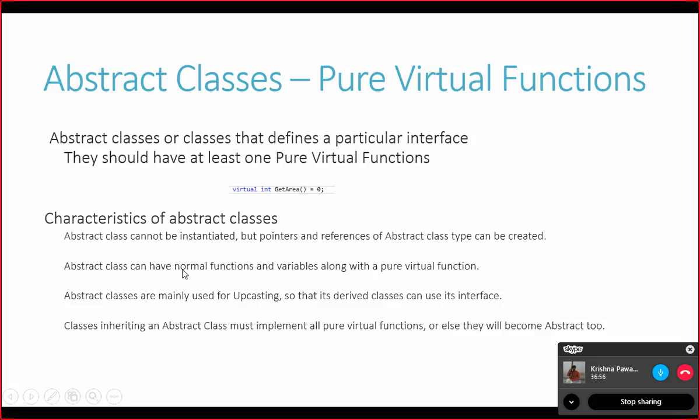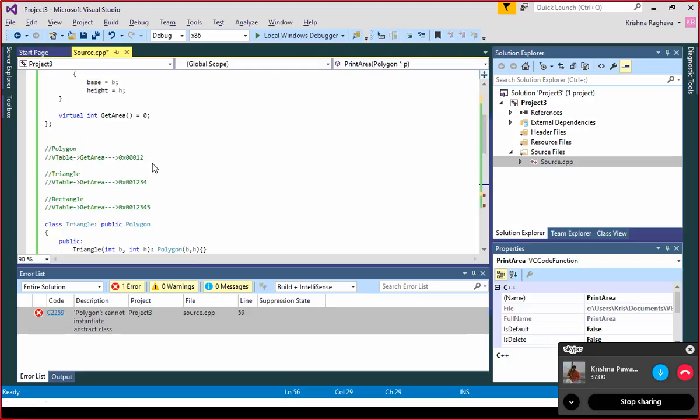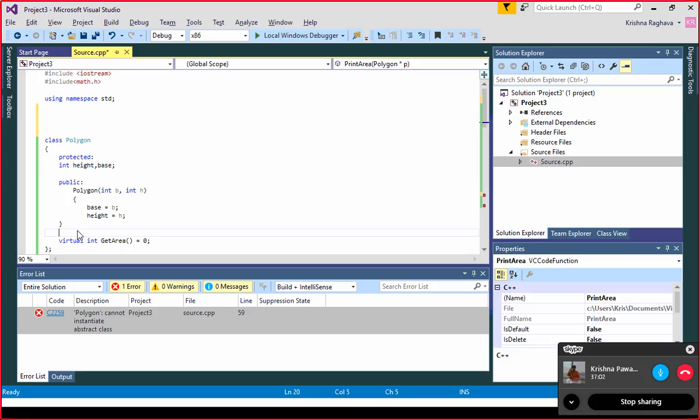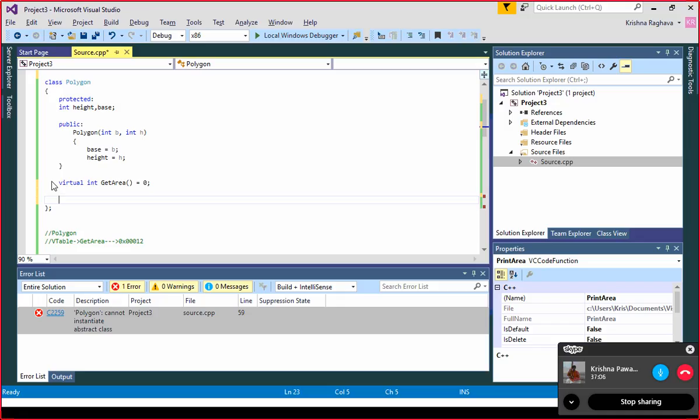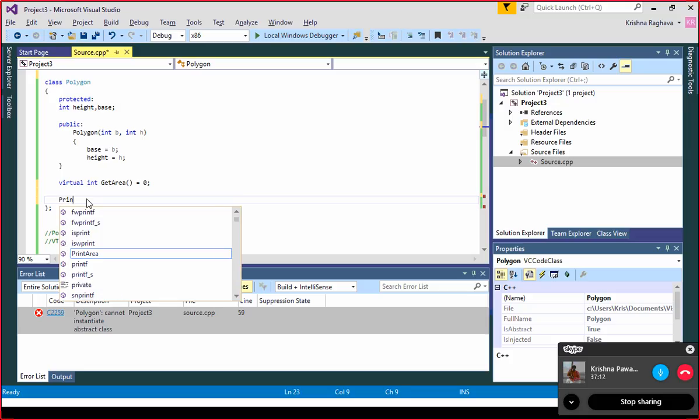And abstract classes can also have normal functions and variables along with pure virtual functions. It doesn't mean that the polygon cannot have a concrete function. This is a pure virtual function, but I can still define my own functions like print attributes or something like that.